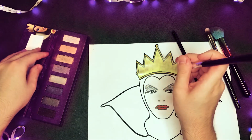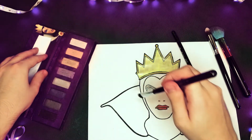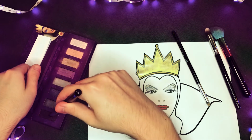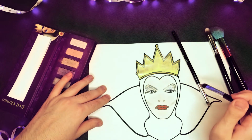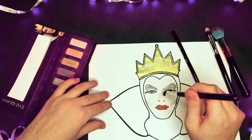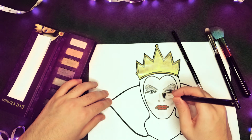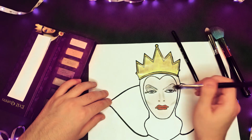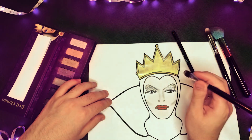Maybe some contouring. I don't know how. The black maybe. Let's see. Very lightly. Okay, that's something. Okay, okay. Don't hate it, don't hate it. Okay, we're getting arts and graffiti up in here. Okay, I got bold, but you know, I got a little too bold, but don't hate it, don't hate it.